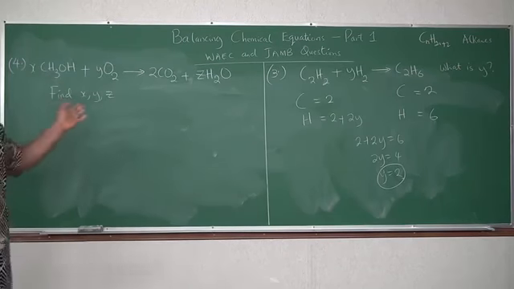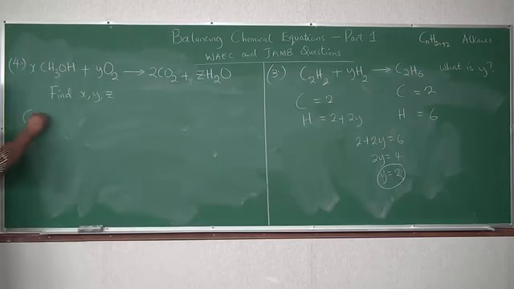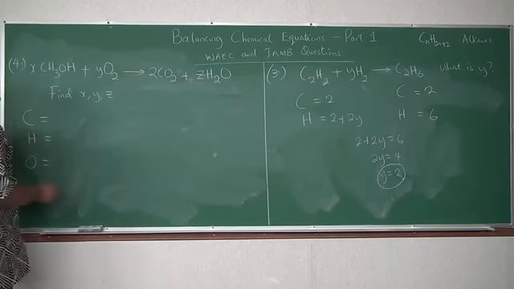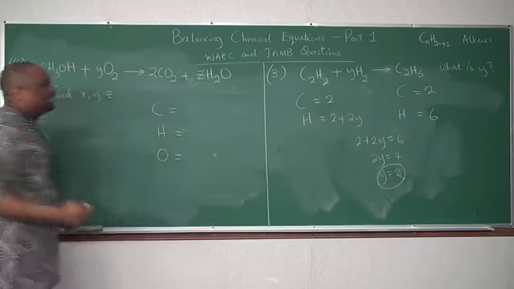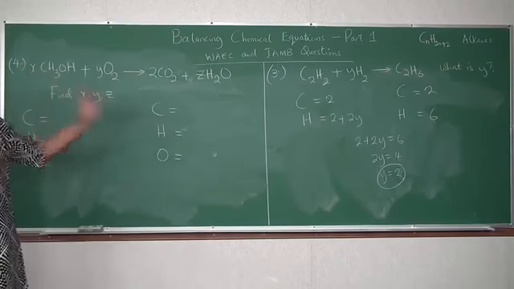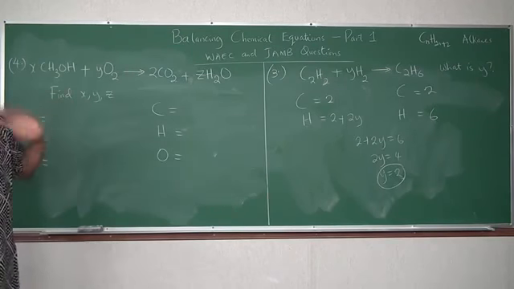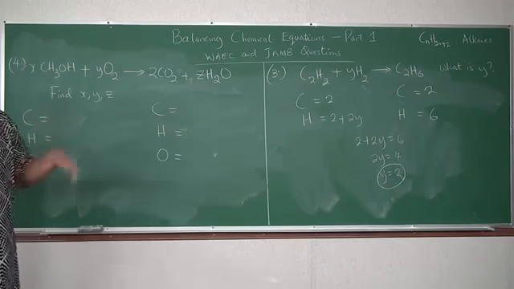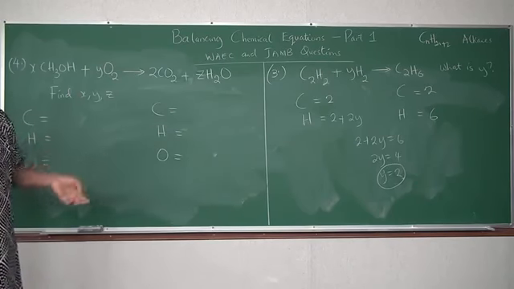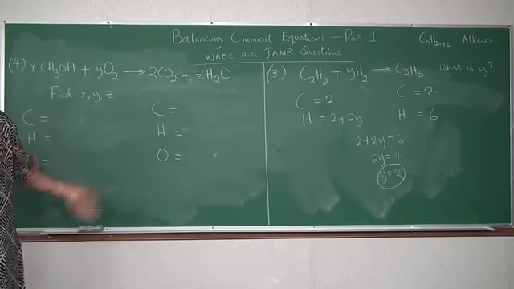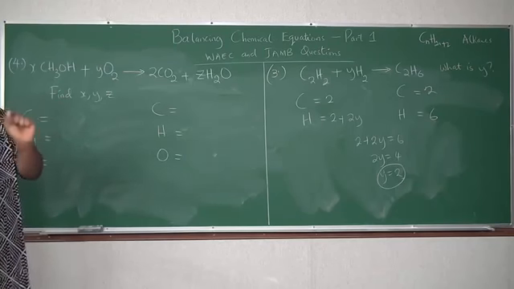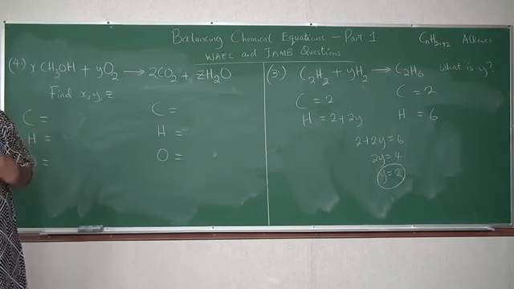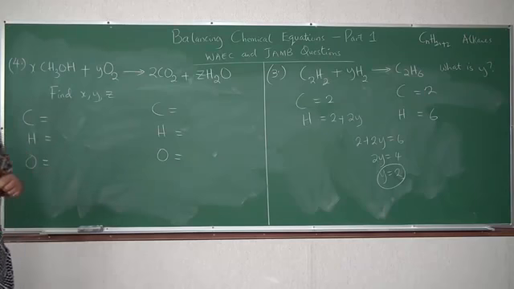Alright, so we have to do the same way. We list the elements of the reactants C, H, O, and in the same order we list the elements of the product C, H, O. You see, once you get the principle, any question like this in WAEC or JAMB, you should be able to knock it off right away. We will solve varieties, but it's the same principle. Towards the last questions, there is something I'm going to specifically point out, so that you don't get confused if they ask it, because they've asked it about 2 or 3 times.